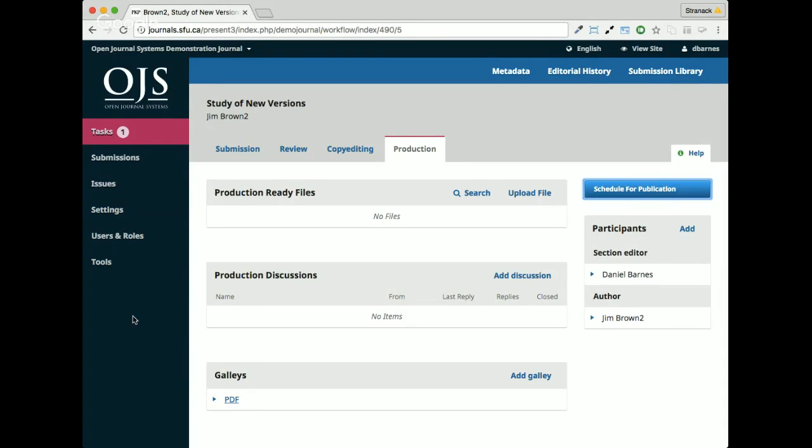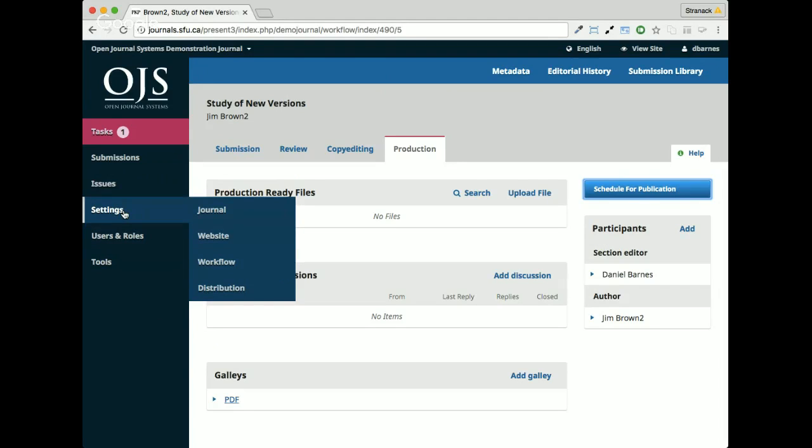And if I want to now go and change a journal setting, I don't need to change my role. I don't need to change out of being an editor, change into being a journal manager, and then make settings changes. Those are available for me right here. And we think this is going to be a great time saver for you, just in terms of going back and forth within your roles.